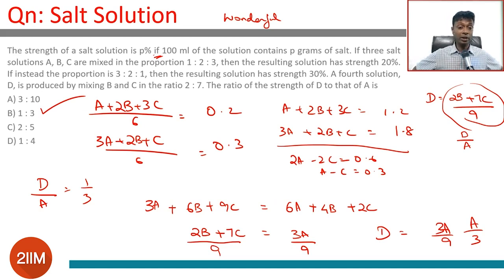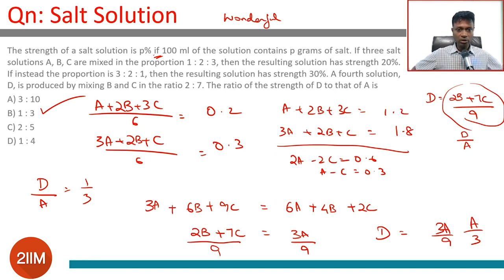So the method here is, because we're asked for a ratio between D and A, between B and C in some combo on A, see if you can eliminate the numerical part. You're dealing with a ratio. So if you have A is C minus 0.3, or B in terms of A and A in terms of C with numbers thrown in, then the ratio is going to become very difficult to calculate. The numbers need to go away. So manipulate in some way as to remove the numbers, have something to do only with A, B and C, and then see if you get lucky.